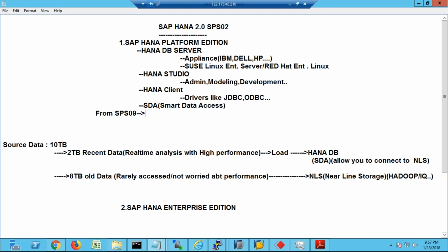There is some relevance with this, that's why I'm mentioning it now itself. There is a functionality called dynamic tiering. It's a new concept which SAP has introduced from SPS 9.